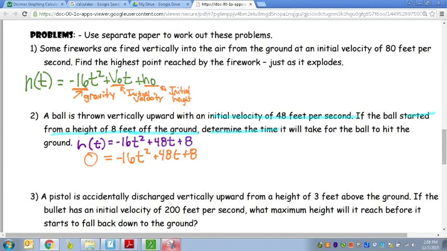Okay? Wow, this looks a lot like a quadratic equation. And you'd be right. There's many different ways we could solve this. The way Mr. Schwann's going to do it is try to make this problem as simple as possible. He notices that 16, 48, and 8, I could take out an 8 from all of them. Okay? So I'm left with negative 2t squared plus 6t and then plus 1.